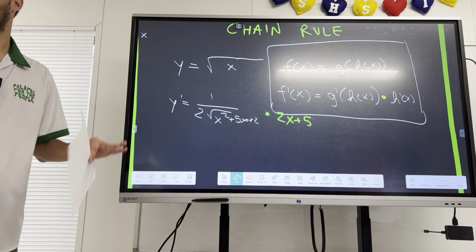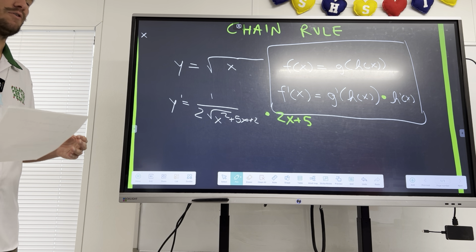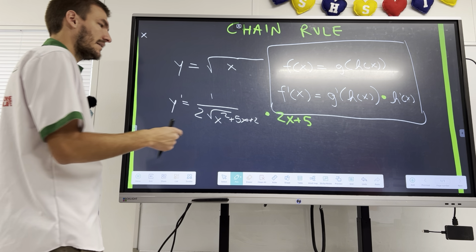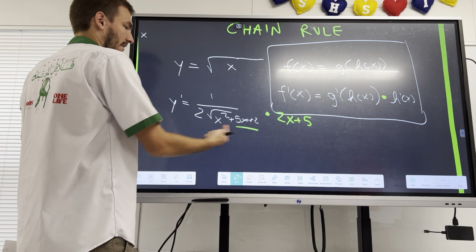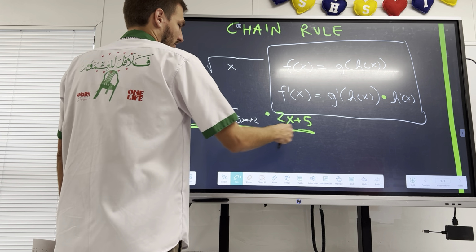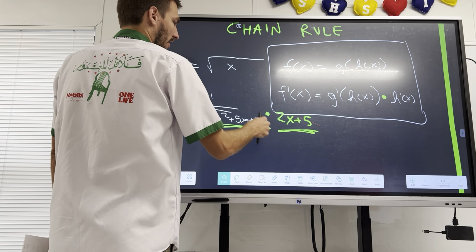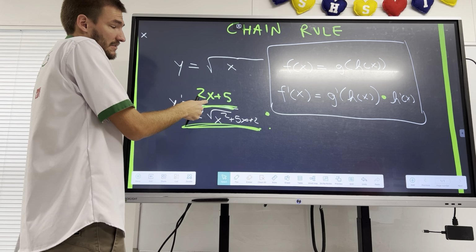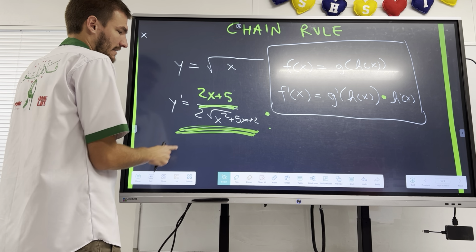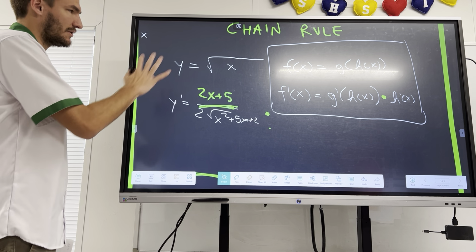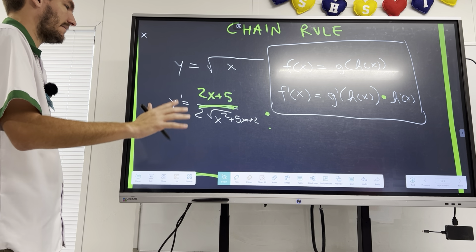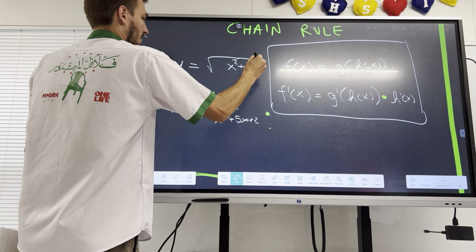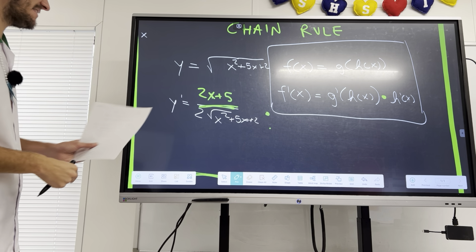And just like usual, you have to get a sense for how far you should continue to make this look a little bit nicer. A lot of the time, for a question like this, where we have a fraction piece and then times just a regular piece, we should try to put this piece on top of the fraction, because that's a totally fine place for it to go, and that will make it look much nicer. So as much as I've been chopping and moving stuff around, which is definitely strange, I guess I should at least have it written here with the original question on there somewhere. That is pretty solid.